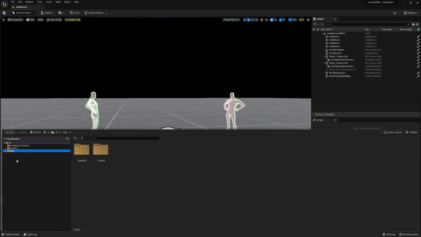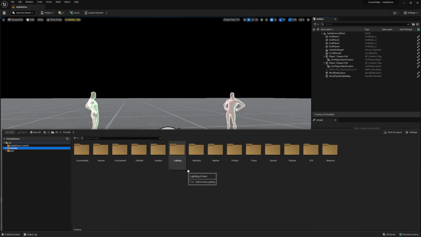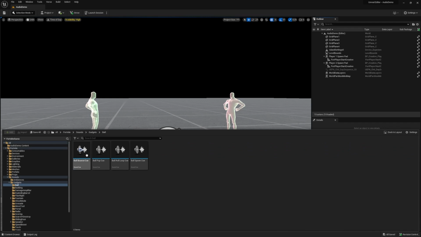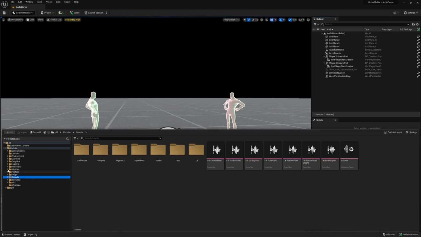The Epic folder at the bottom contains a wider selection of material and textures you can use on your meshes. If we look in the Fortnite Sounds folder, you will see a variety of sound cues that are available to be used however you want in your island experiences. For example, if we open the Gadgets Ball folder, there are some sounds that might be useful if players on your island were interacting with a large basketball. Make sure you spend some time searching through these folders to get a good sense of what is available for you to use in your projects.